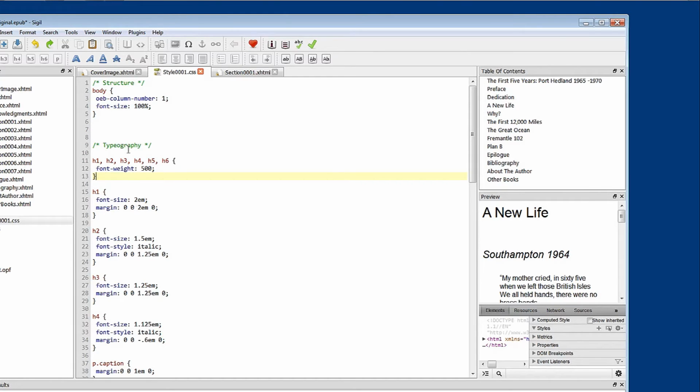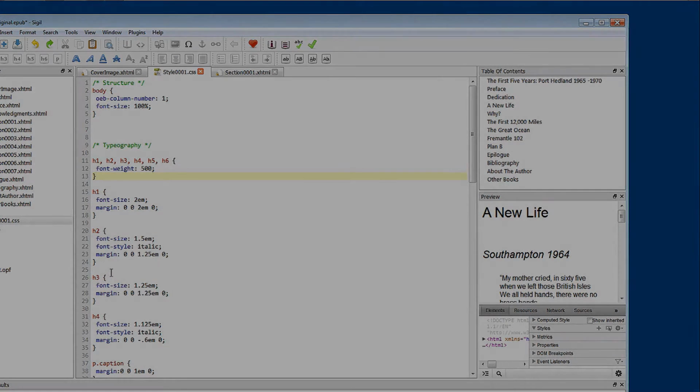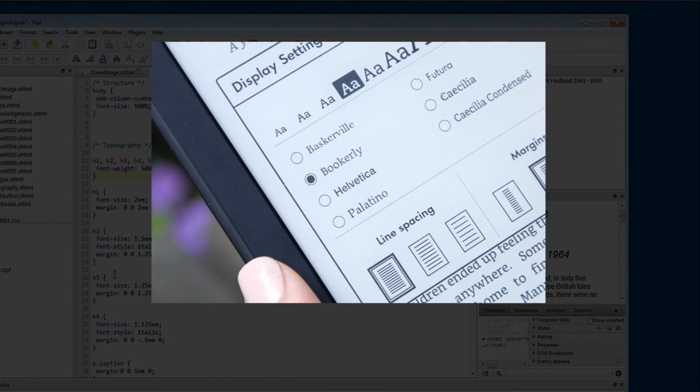Now you'll notice that I haven't defined anywhere a font. And the reason is that on many e-readers, on many devices, it's entirely up to the person who owns the device or who is reading the ebook to set the font. So it seems pointless to me to try and control font styles here.